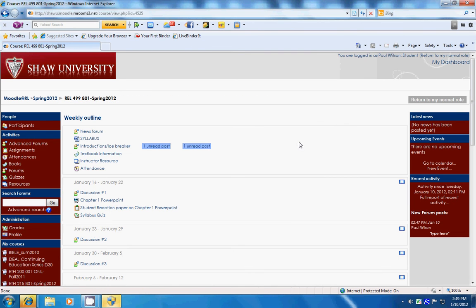Let's look at a few other features then. So we know that over here on the far right you have blocks giving you information. On the far left you have a people block, an activity block, and an administration block. You will want to be working in these areas.